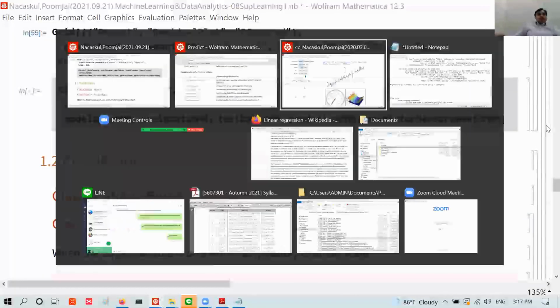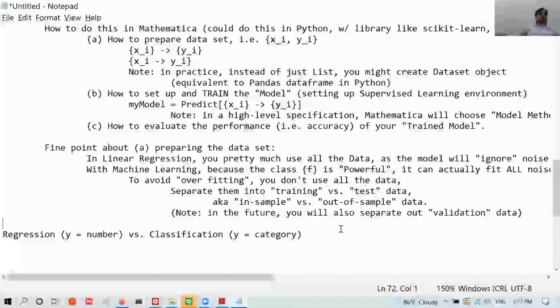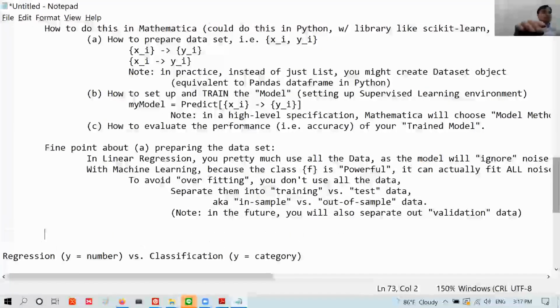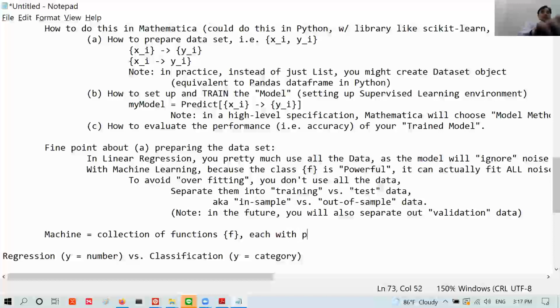That machine here is nothing more than a collection of functions, each with parameter beta. Beta is not the same for every function.